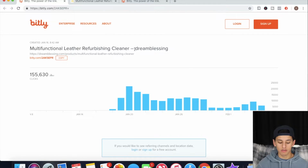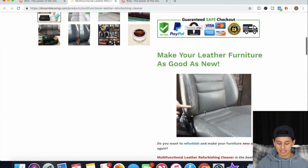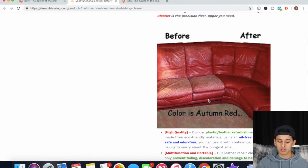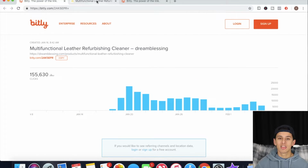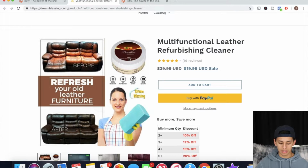revenue with this. Now, their video ad, I couldn't find it when I was setting up for this video because I wanted to show you guys, but they had a video ad, again, showcasing how the product was working. It was generally something like this, and then it added pictures. So you want to make sure you're having video ads that showcase exactly what the product does. If it's a product like this, you don't even need to show the product as much. I don't even think they showed a picture of this leather cleaner. They just showed before and after results with the leather cleaner.